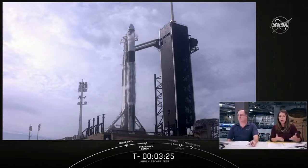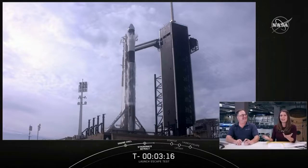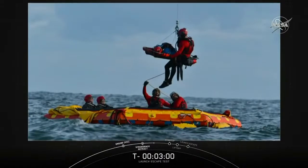So if that were to happen, an elite military rescue team would deploy at a moment's notice. They're part of the U.S. Air Force's Detachment 3, or they have this really great nickname, the Guardian Angels, which is very appropriate. They would jump from military aircraft. There's a photo of that happening there, where they would deploy their own parachutes to gently reach the water, and from there they would help the crew out of the capsule and then onto a life raft to wait for a larger ship.